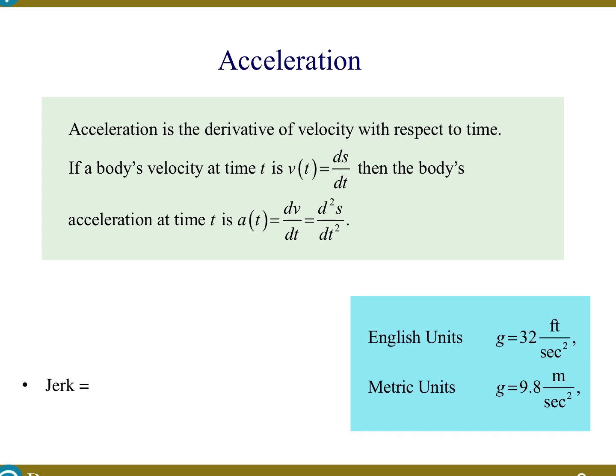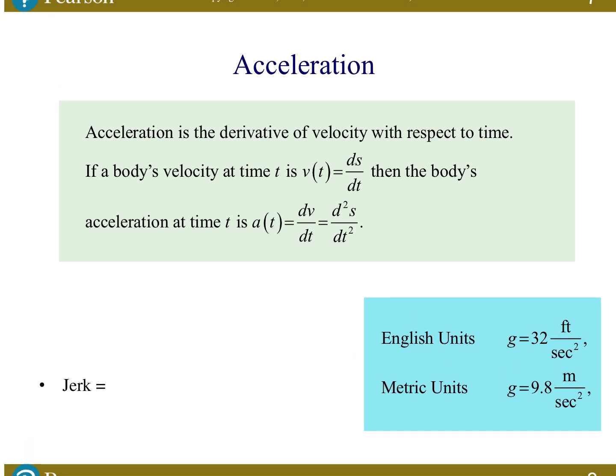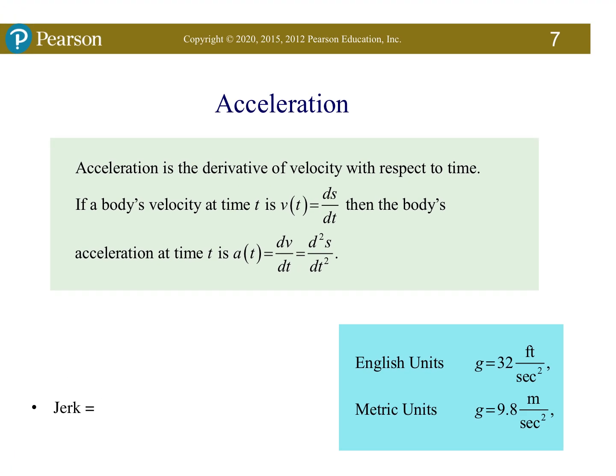All right. So that brings us to acceleration, which did pop up on your homework a little bit, but the acceleration is the second derivative. The units for acceleration, if you're using what's called English units, you'll be using 32 feet per second squared if you're talking about gravity. So these are the values that represent the constant of gravity. If you're metric, it'll be 9.8. Typically, that's also accompanied by a negative to indicate that this is pulling in a downward motion.